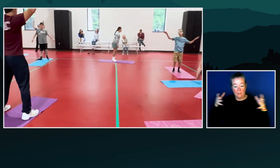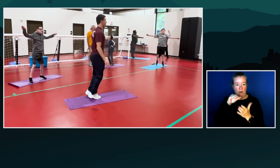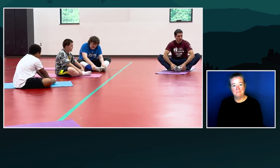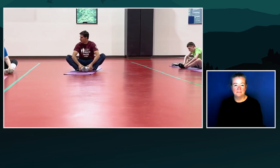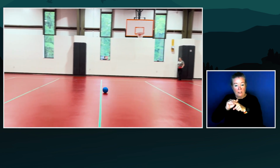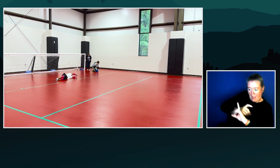Campers gather around Tyler Mirren, who is leading a physical education activity in Oak Recreation Center. Campers follow Tyler's instructions as they do jumping jacks and leg stretches. In the recreation center, campers also practice goalball. They take turns rolling the ball toward the other end of the court, while other campers dive to block the ball from going into the net.